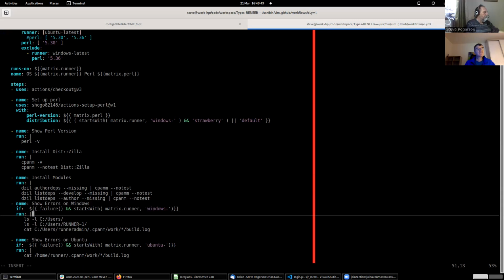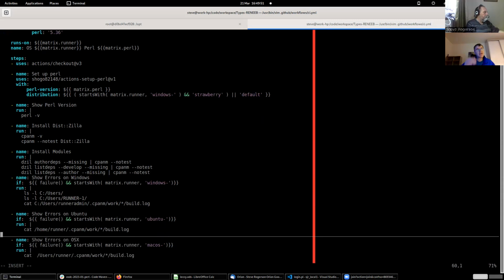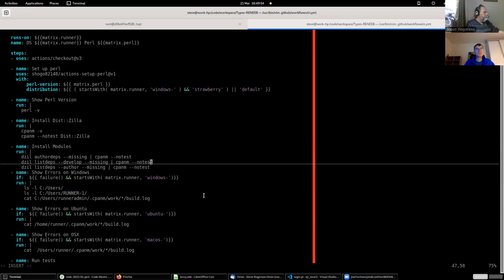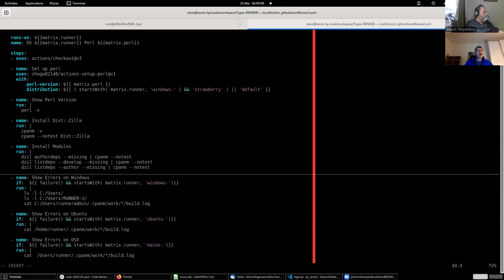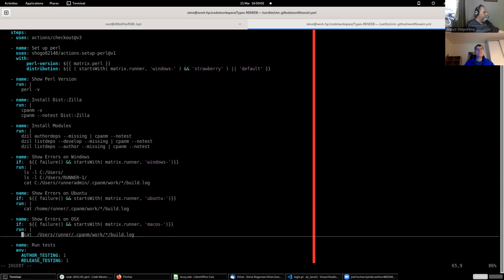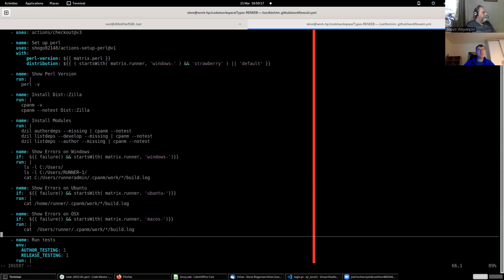Okay, and then the next. Could you add the empty row there, just for the file? An empty row there. Yeah. So the next three items are my way of trying to display whatever failures cpanm collects. Because otherwise you won't see if there is an error while cpanm runs, and then it's horrible.